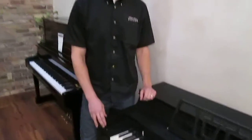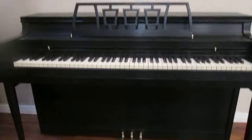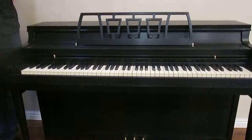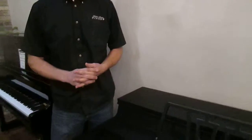Many people would say that what we've done on this piano is completely overkill, but I really, really like how this piano has turned out. I don't think it's overkill. I think we're just thorough and maybe a little bit perfectionist. Cosmetically, the piano is absolutely gorgeous. If what you're looking for is a satin black finish, this piano is in excellent condition — it's probably as close to perfect cosmetically as it'll ever be.